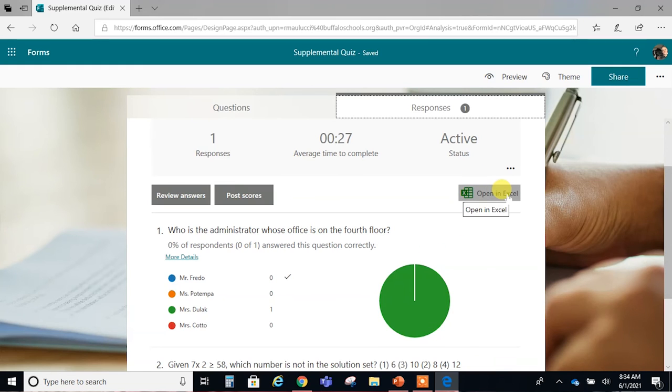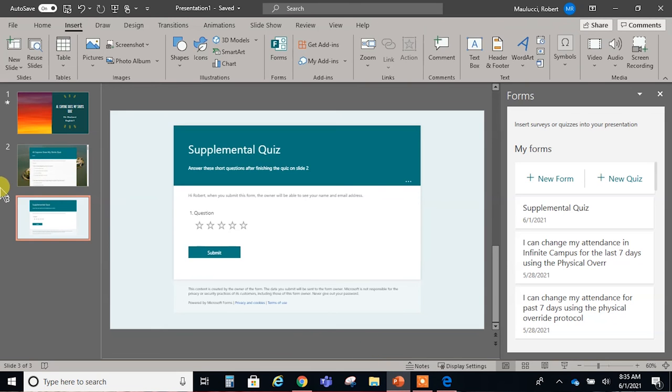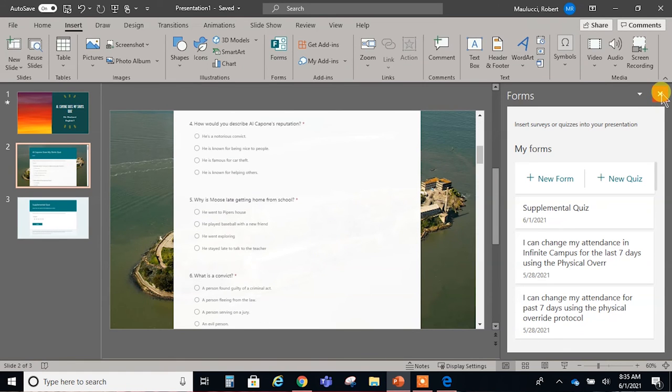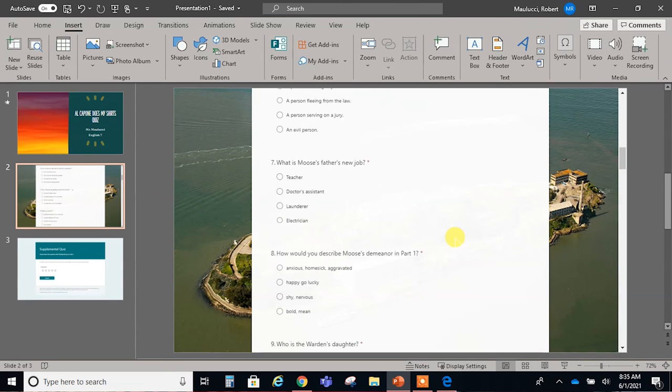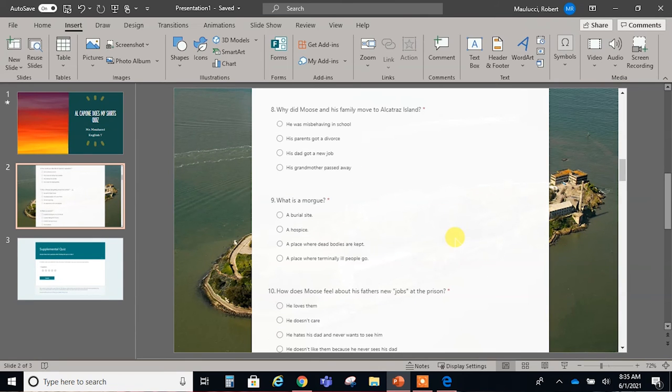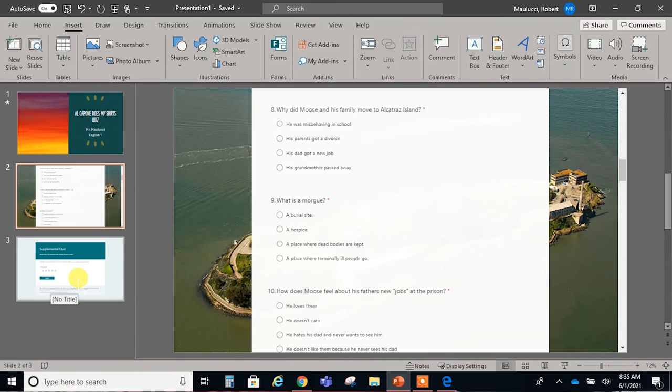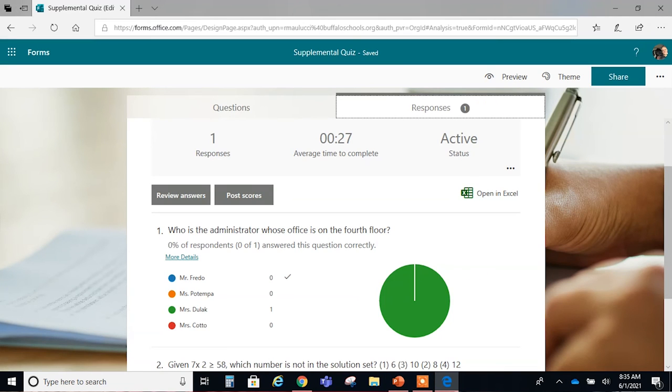I can also open it up in Excel, so I could do some sorting there when I have all of the 120 kids that you have in your classes in there. So I hope this helps. I hope that you'll try to supplement your PowerPoints with quizzes. You see how nice and neat that is when you get the kids to open them up online. It's a great way to collect information and to get those things done. So I hope you check it out. There are a lot of other features in there that you can try.